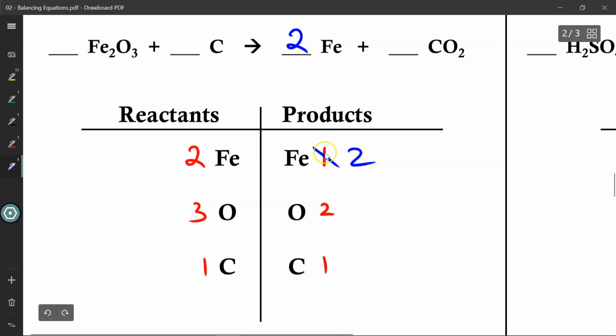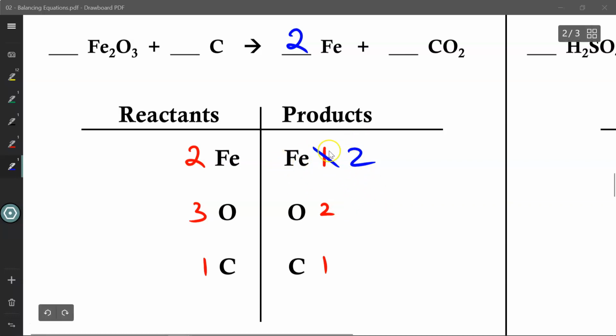Now my recommendation is for you to cross out the numbers and put in a new one. Don't just erase all the old ones and then put in the new one over here. I find it extremely messy when students keep using the eraser back and forth, and sometimes they use the eraser so much that they rip a hole through the paper. But more importantly, this shows you a history of what you've been doing so far. So if you need to backtrack, you don't have to go all the way to the beginning and start all over again. You can just backtrack 1 step, 2 steps, however many steps you need to go in order to figure out where you might have gone wrong.